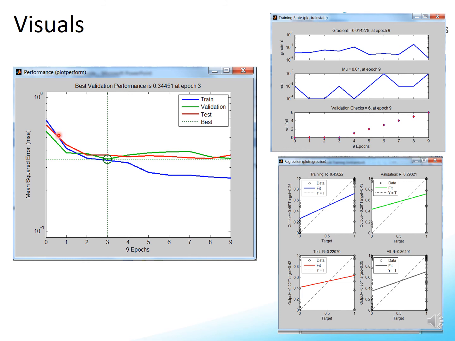Remember, we separate the data into 3 sets: train data, validation data, and test data. For the train data, the error must always be decreasing, as expected. However, for validation, because we are running it on data that the neural network has never seen, the error may end up increasing. So you will see that for the green line, which is the validation, the error goes down, eventually going up. The best point to stop is at epoch number 3.